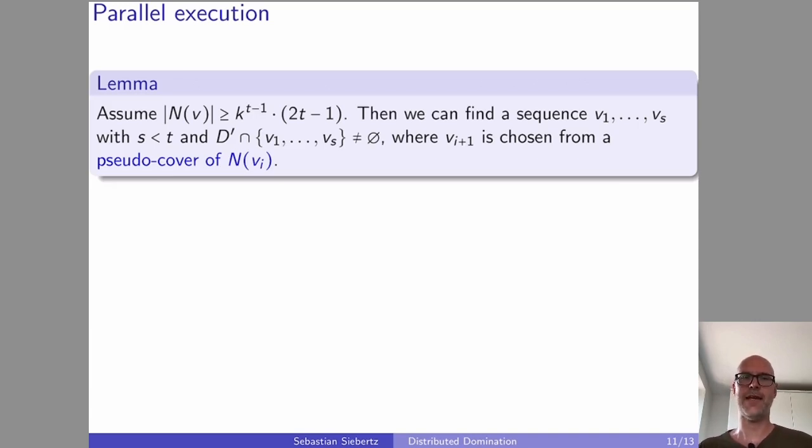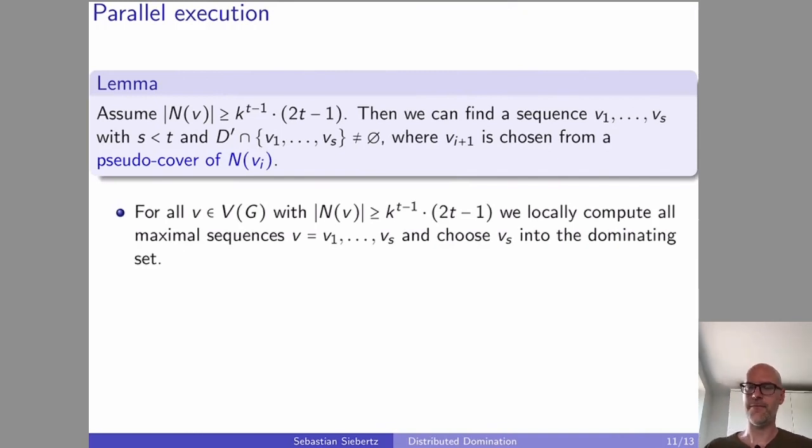In fact, we will make it intersect with the set D prime. And furthermore, there is now a large technical part of the paper, which is also based on the very nice work of Chikrinov, that we can strongly limit our choice on the vertices in those domination sequences. Yeah, so if we are following this chain of vertices dominating smaller and smaller intersections, then these vertices that need to be considered here come from so-called pseudo-covers, and there are only very few pseudo-covers of the neighborhoods of the vertices. So what we do now, we pick the very last vertex of this chain into our dominating set.